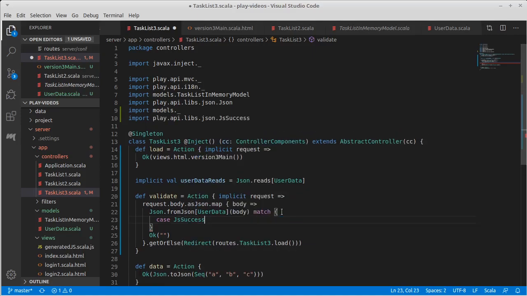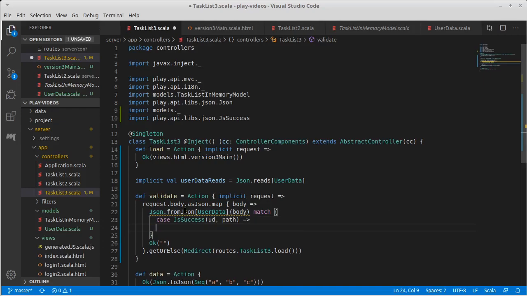Okay. In which case, the value that we want, the user data, which I will call UD, is going to be in a first variable here. So UD is a user data, and then we also get a path inside of the JSON, which we're not going to use here, but we have access to it.